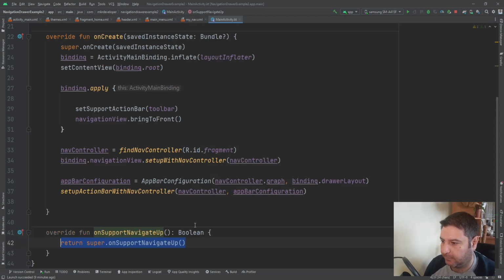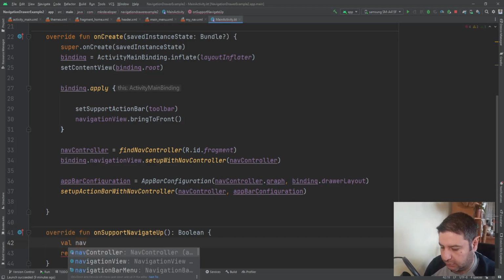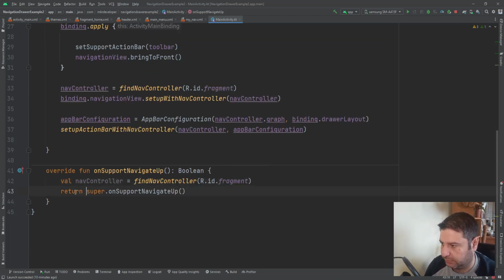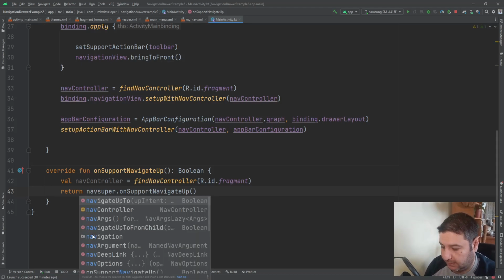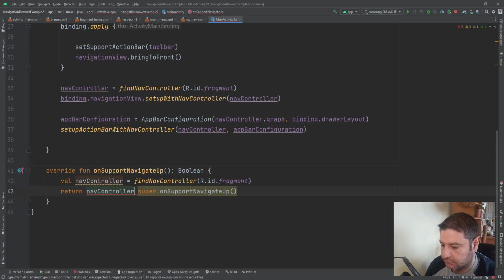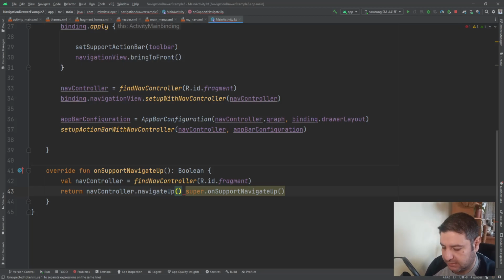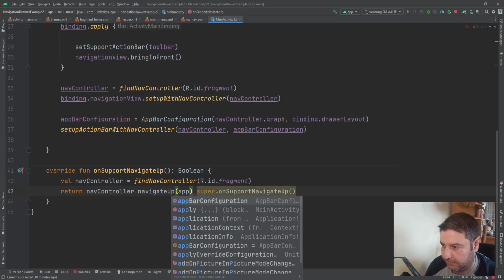Okay, here I need one nav controller equals to, again, find nav controller R.id.fragment, and here between the return and super, just write the nav controller dot navigate up, and pass the app bar configuration.